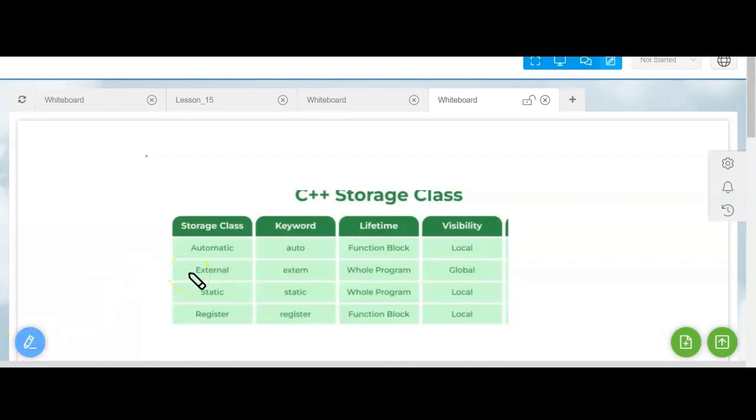If you check automatic, the keyword that you have to use is auto, and the lifetime of that particular variable will be inside the function block, and visibility is local, so it is visible locally. And what does it mean? Let's check.